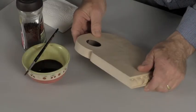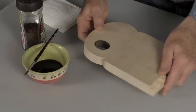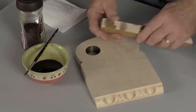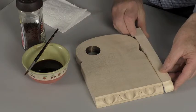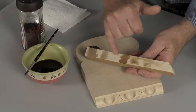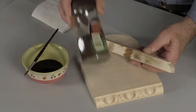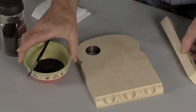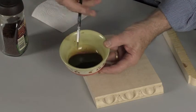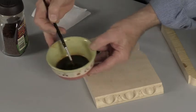I thought the boards would look great if they had a bit of colour around the edge, like a piece of toast. So I got an offcut. This is from the original piece of wood, and I tried various colours. And the best one of all, fortuitously, is coffee. So I've made up a little bit of coffee here in the bowl. This is just ordinary, not very nice coffee probably, but perfect for this.